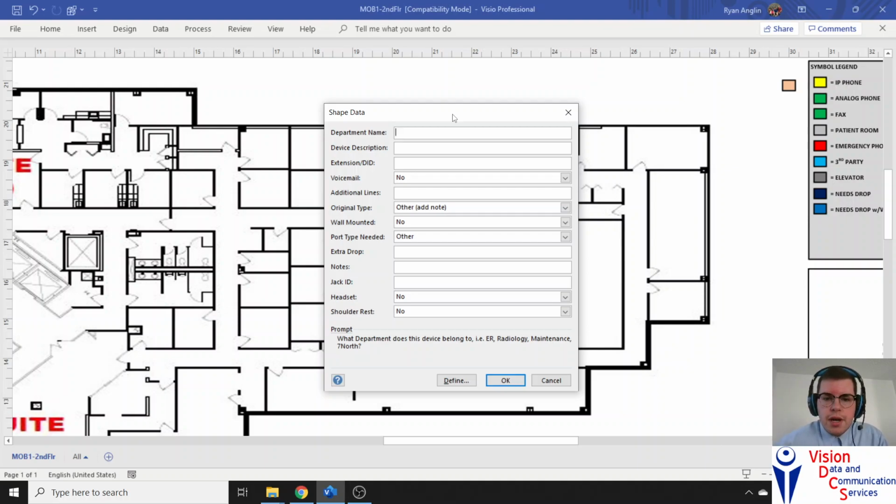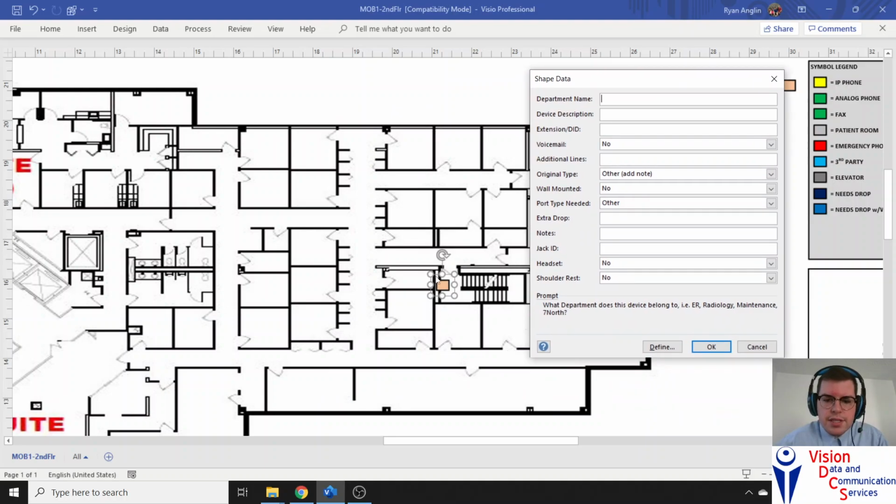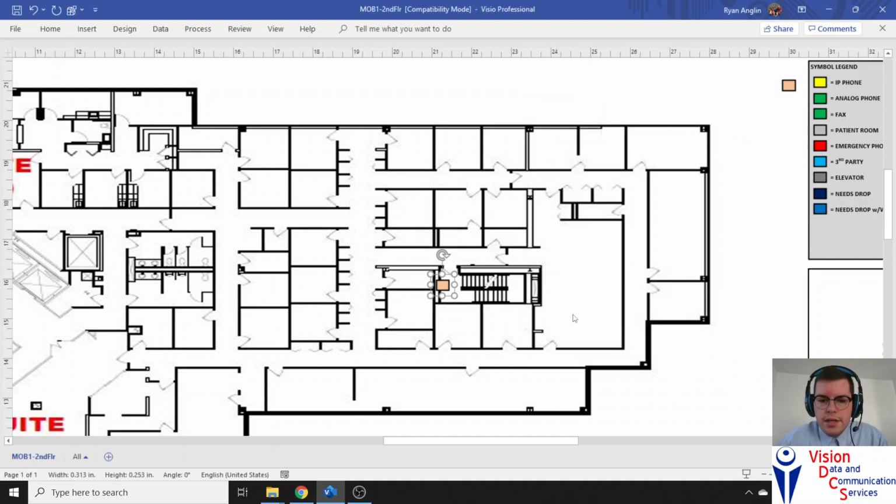So I'm going to move this shape data interface over, and you can see that box is still there. It's pasted that box on that wall, and I can't move that box at all until I either click OK or cancel in the shape data interface. So I'm just going to click OK for now. We're not going to put any information in. And that box is now there. So maybe that box wasn't on that wall.